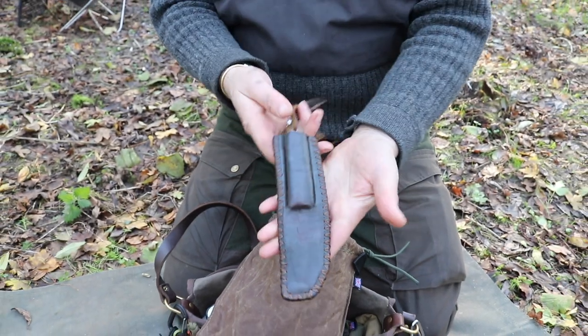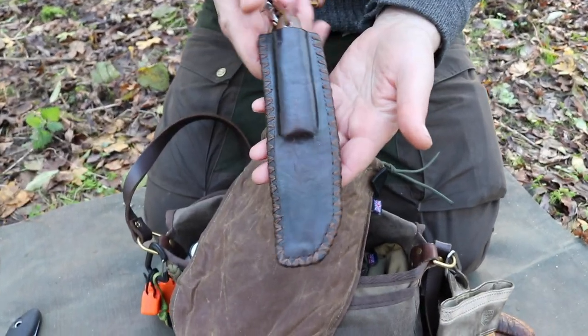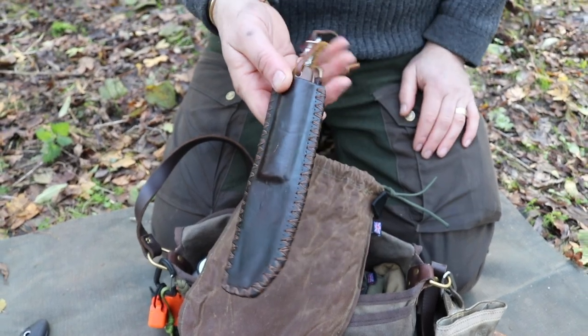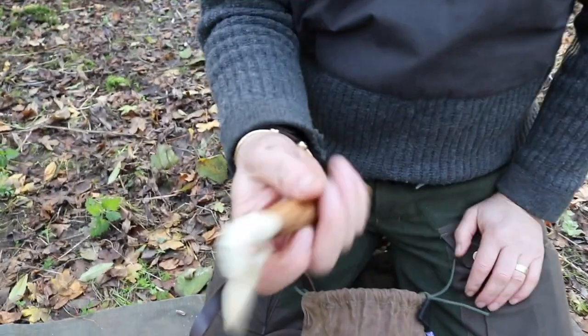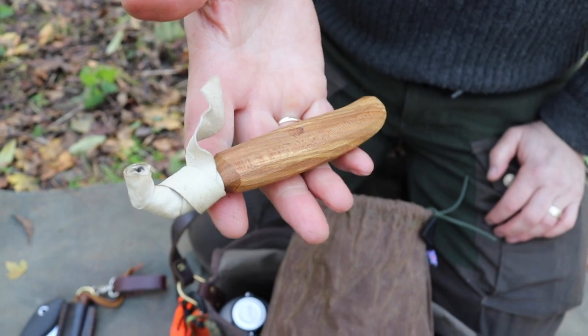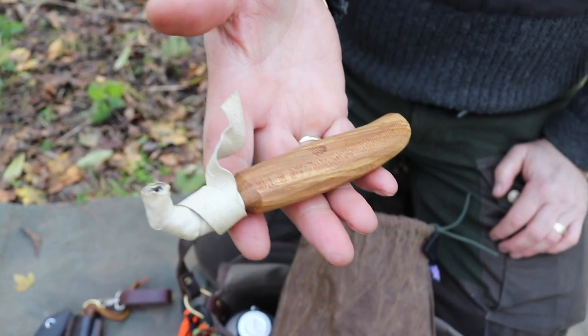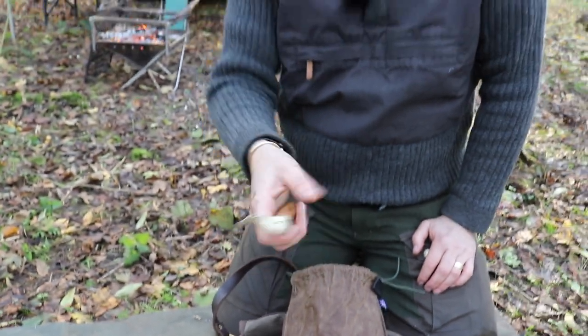And that's a leather sheath that I made myself for it. Just a traditional type of sheath. And the only other thing in here, I've got a Ben Orford spoon knife. Just because when you get out and you just want to do a bit of quick carving, it's lightweight, it's easy in there, and you just do a quick spoon. So that's all the tools.